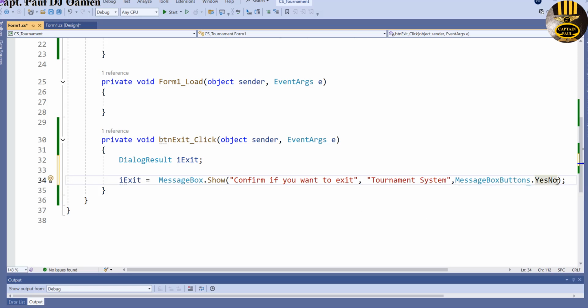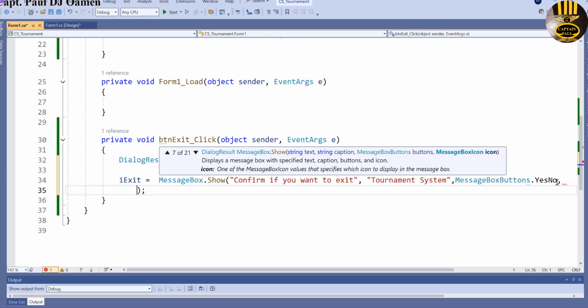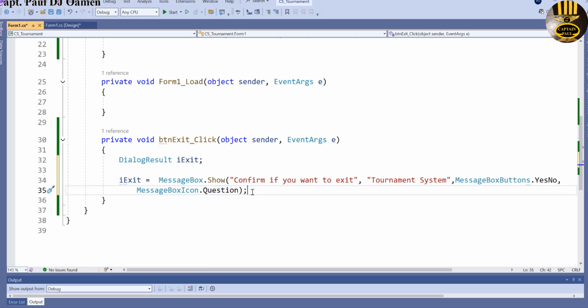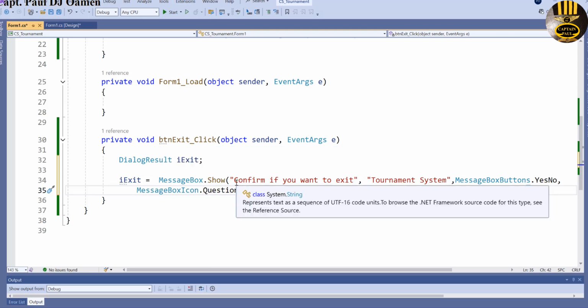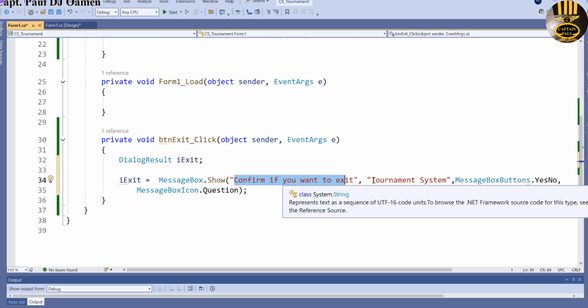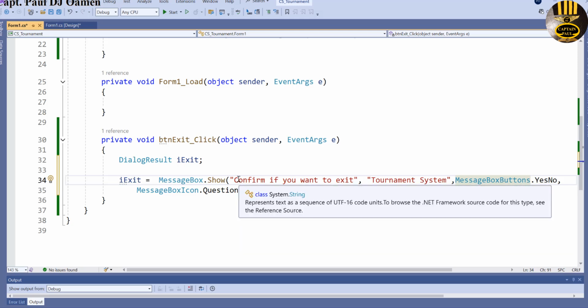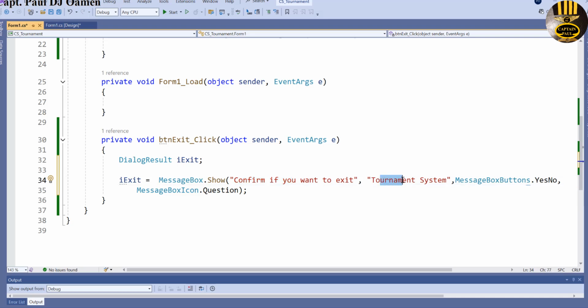Now the next one, I'll say comma, is going to be for the icon, MessageBoxIcon, and the icon that I'm looking for is going to be question mark. There we go. Now I'm going to use the question mark. Okay, this is the message that will be displayed. That's the title, and this is the message box that will display yes or no buttons. If you look at it in total, I have arguments 1, 2, 3, and 4.